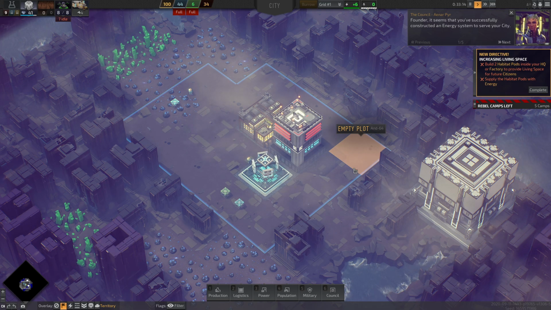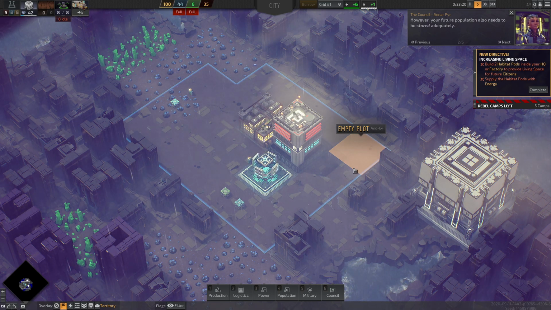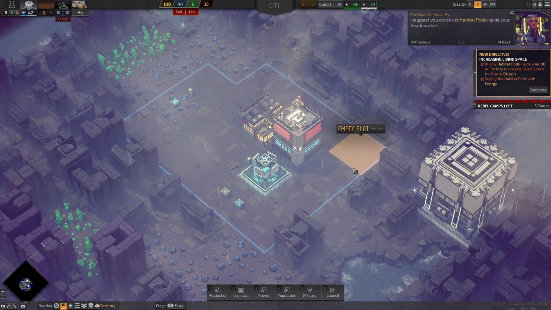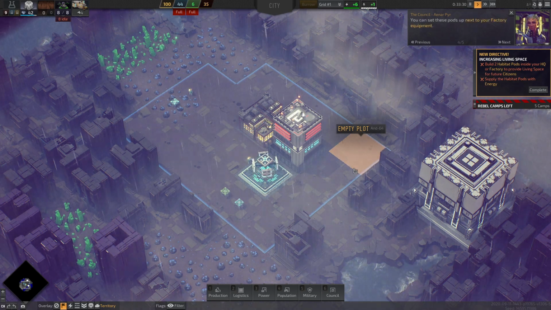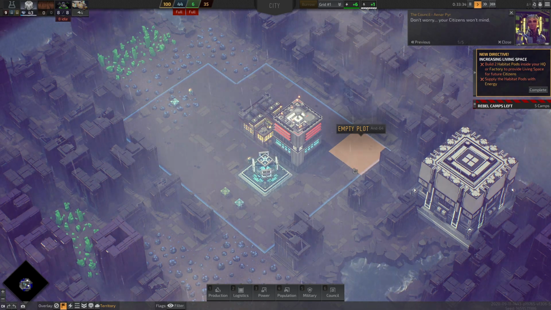Successfully constructed an energy system to serve your city. I have. However, your future population also needs to be stored adequately. Stored? I suggest Lovely. you construct habitat pods inside your headquarters. You can set these pods up next to your factory equipment. It's great. Don't worry, your citizens won't mind.